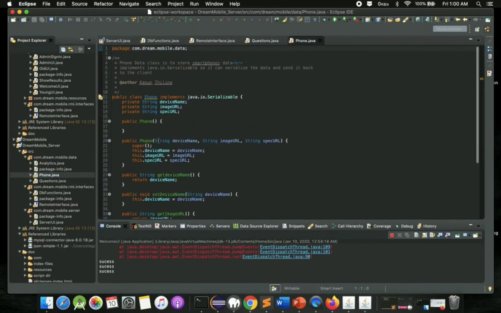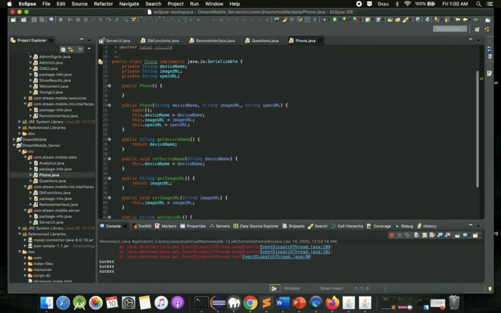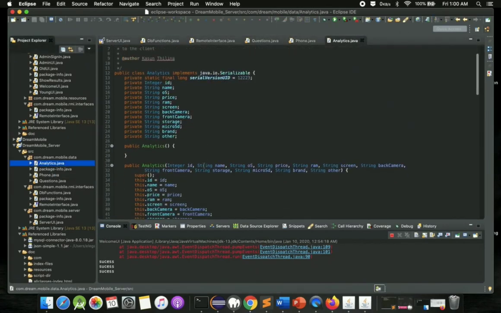And the phone data class has device name, image URL, and specifications URL to send to the client. And the analytics database is the class used to store users' answers which are taken from the server. I'm sending them back to the client to display in the admin panel.